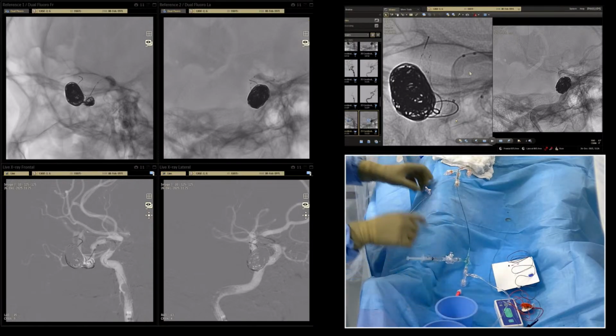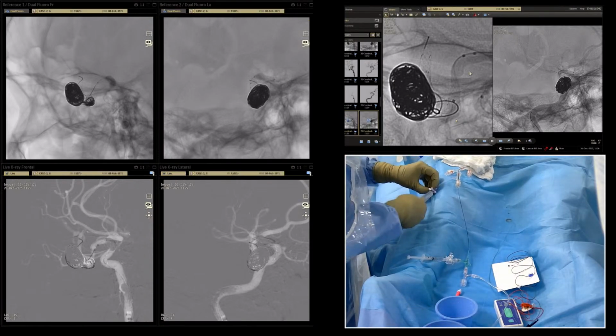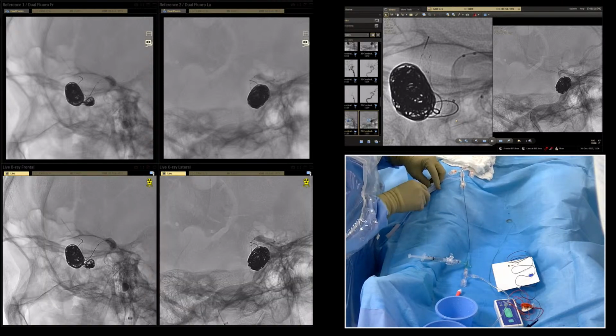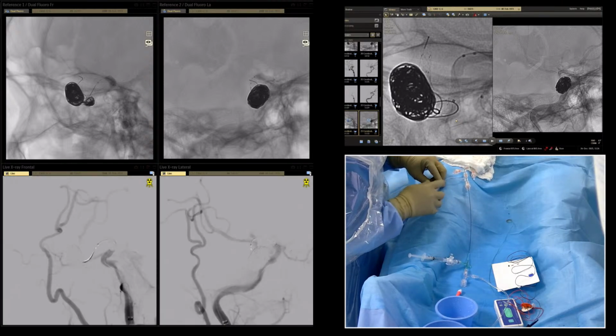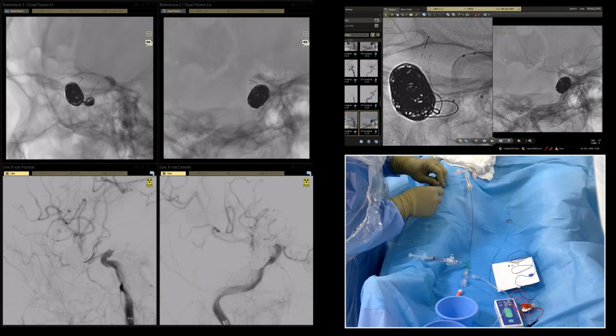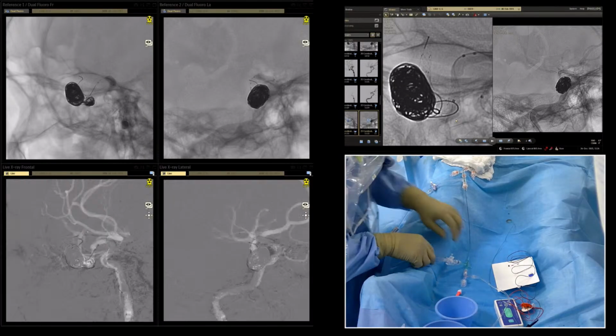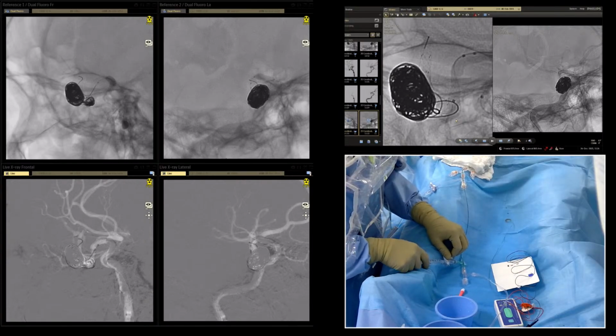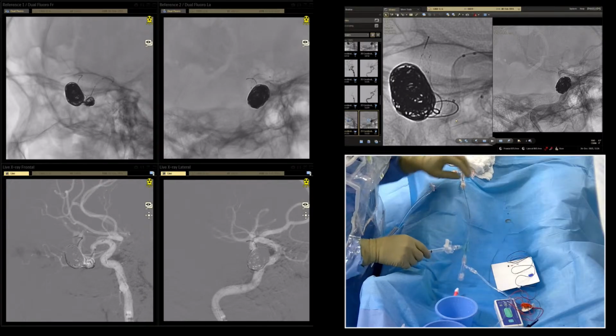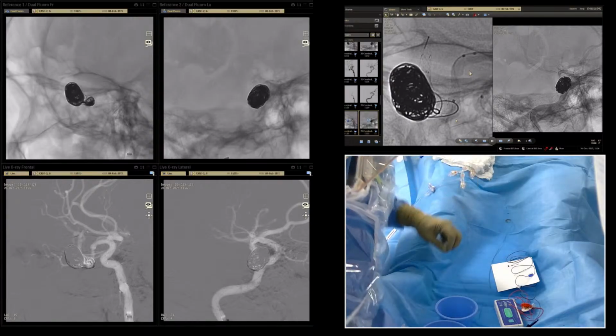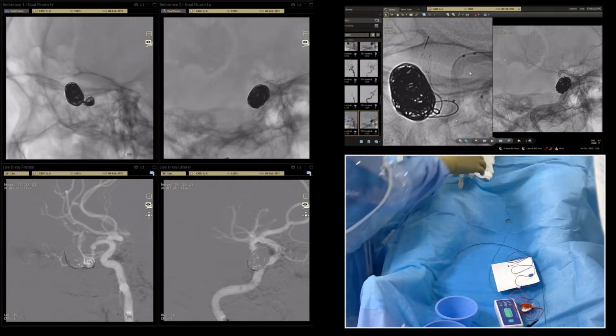Just a moment. We can see the bypass now. Yes. You can see nicely the bypass. Bypass is working, no? Okay.